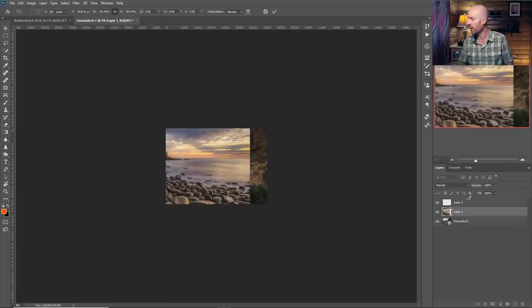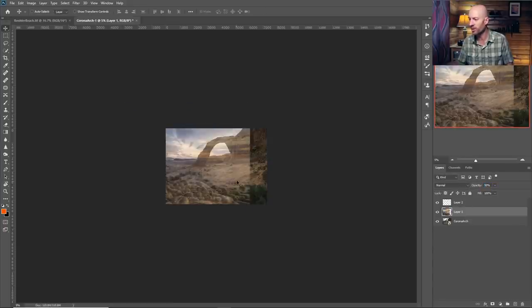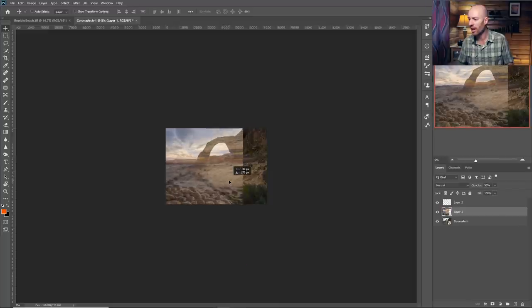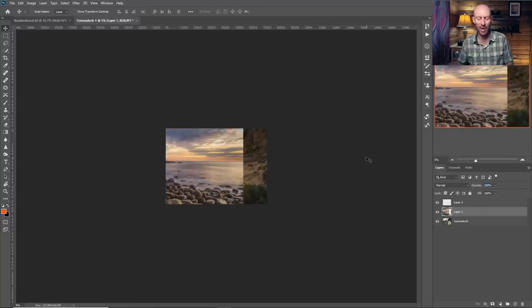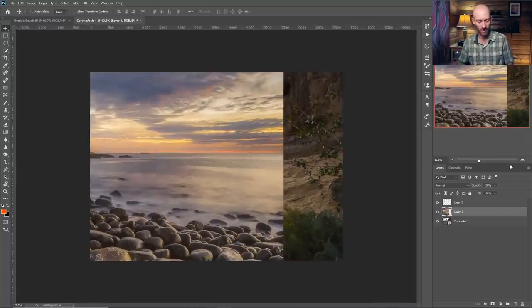So let's start with that. I'm gonna lower the opacity so I can see a little bit better what I'm doing with this. Let me go ahead and move that over a little bit more just to hide that little cliff band. There we go, something like that. So now we have the sky filling the entire frame. The horizons roughly match. The lighting direction matches as well. Beautiful.